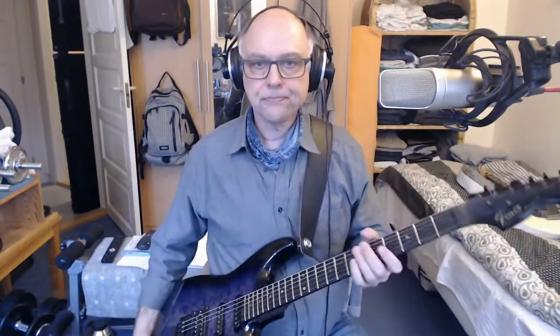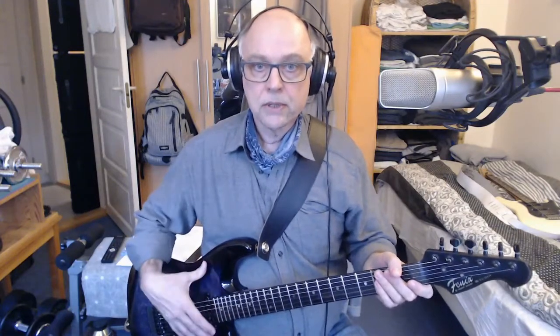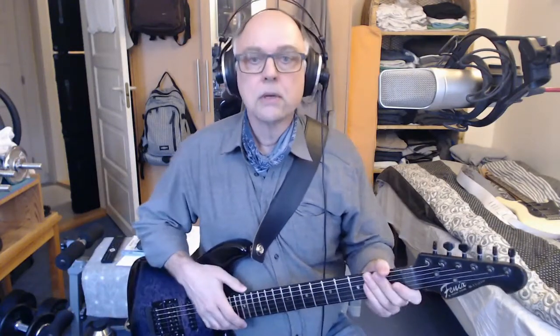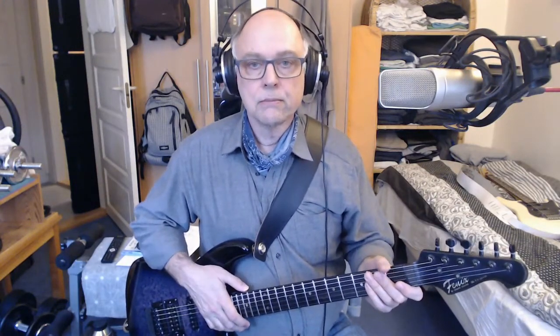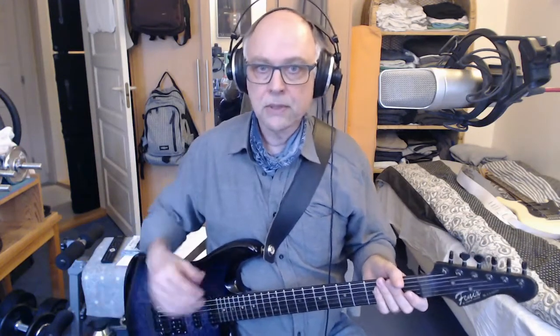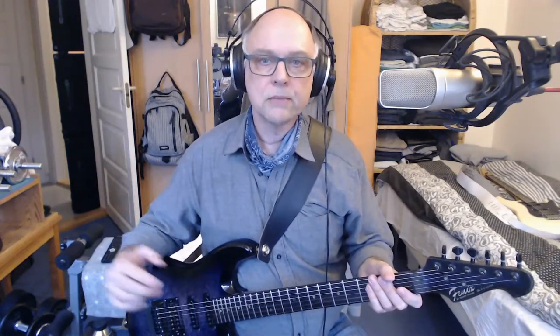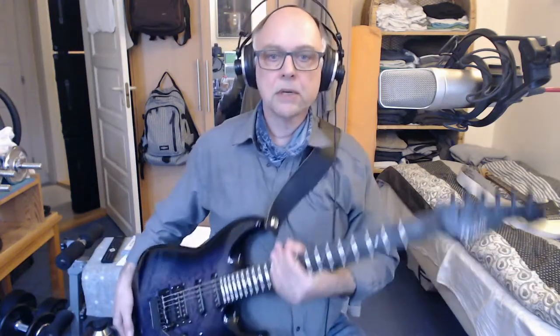The original pickups, I like them. They are humbucking, both the singles and of course the humbucker. So they're not the worst part of the guitar at all. I'm just, you know, constantly tinkering. But I could have lived with the pickups because they're hum canceling, and they sound actually quite good. They're a little dull, of course, but for some sounds, it's good. But now to the main objective here.